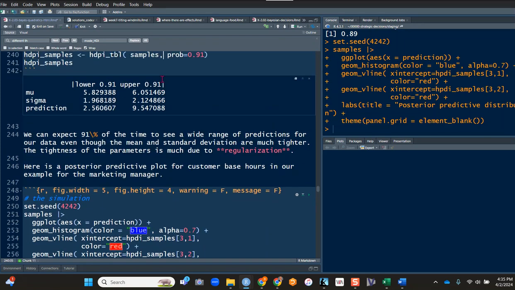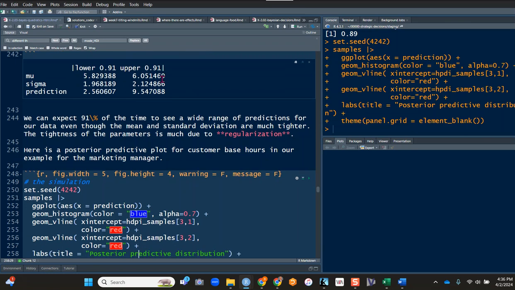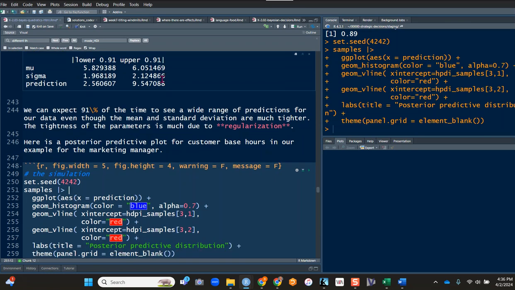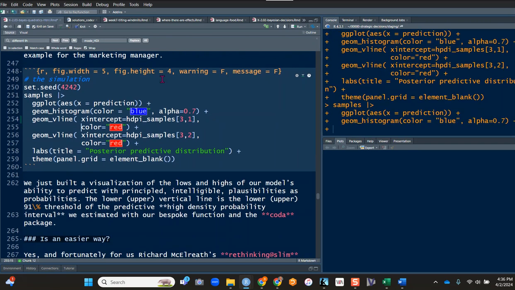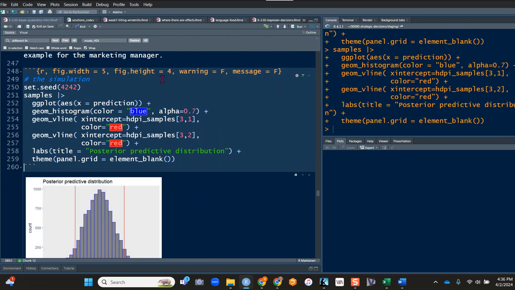Oh, that's kind of interesting. I changed my, well, I gotta be so careful when you do this. Okay, good. Notice the set seed is still that. Not that I need it. There we go, same thing.